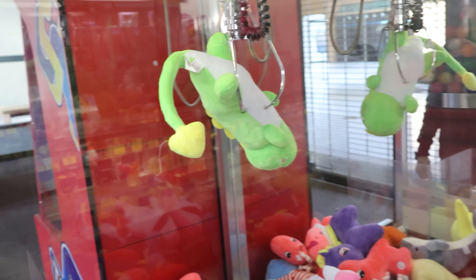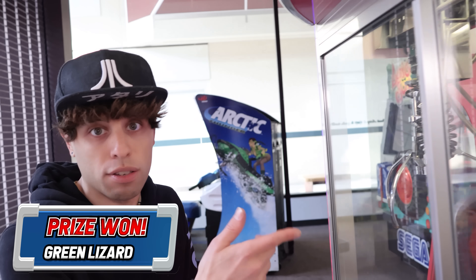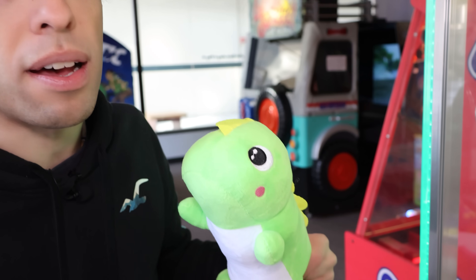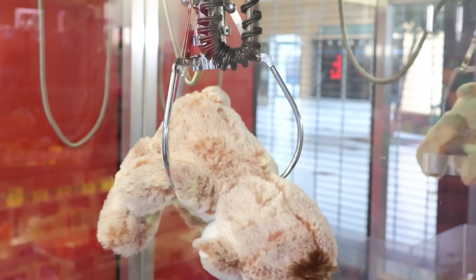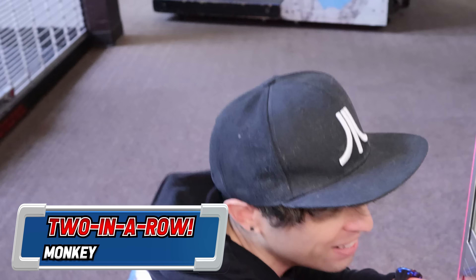If we win the green thing then the monkey would be free. Yes - there it is baby! Come on, stay! That was a weird grab around him but I think that leg is helping. Wow, that was amazing - see how strong that grab is? We got another green one - looks like what's his face from Bubble Bobble, you know what I'm talking about? Let me know in the comments! Now what did I free up? The monkey! Let's try it - there it is, right up the booty! Booty never lets you down. Under the arms - two in a row!